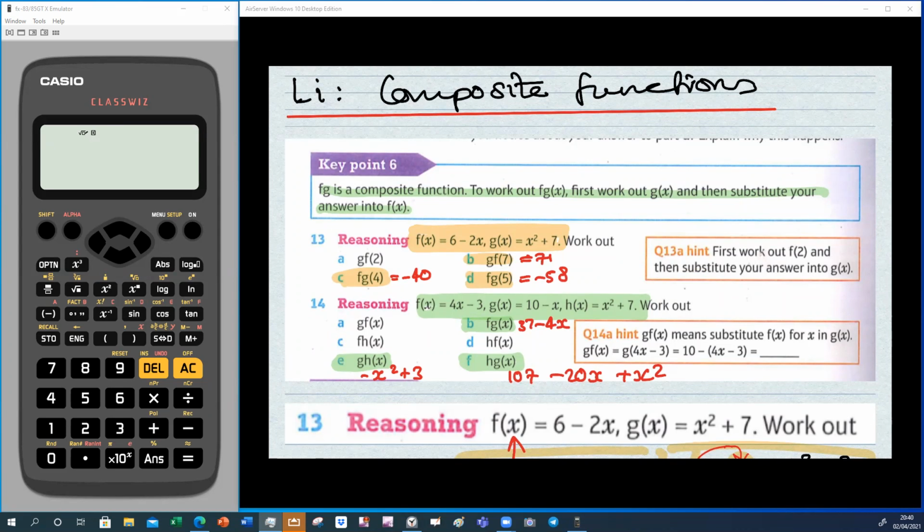How many of you need further examples on question number 14? So put your hands down and put them back up again for that question. How many of you need more help on question 14, where you're putting one function into a function completely? Okay, we've got a couple of hands showing up.